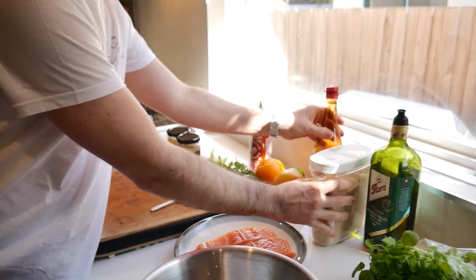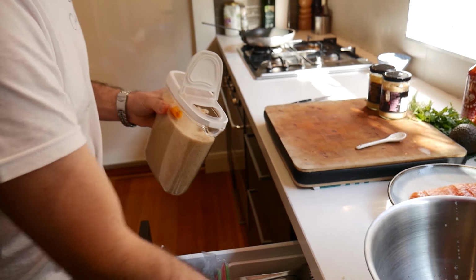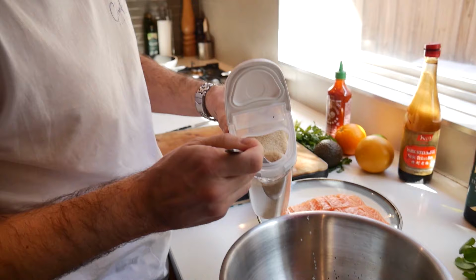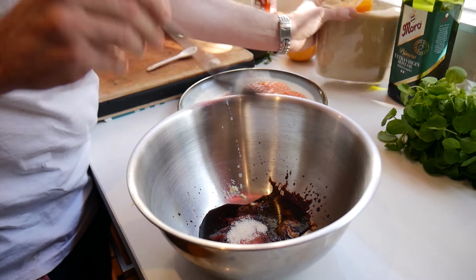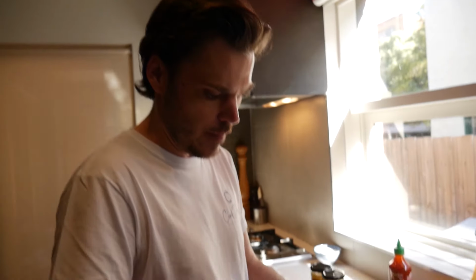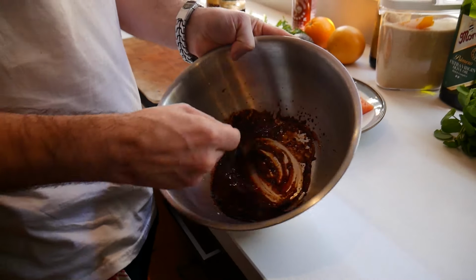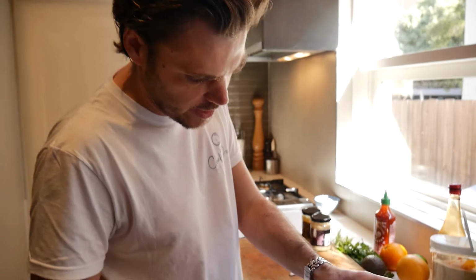soy sauce, equal amounts. And then if you want to, brown sugar. So this is actually raw sugar, but completely optional, but you can just put a little bit in to give it that sweetness, and it also caramelizes when you put it into the pan. It's almost going to caramelize the outside of the salmon. So just give that a mix, and then they can go straight in.